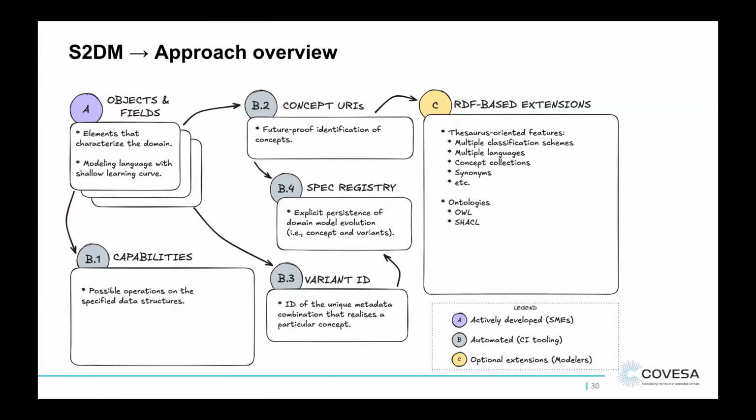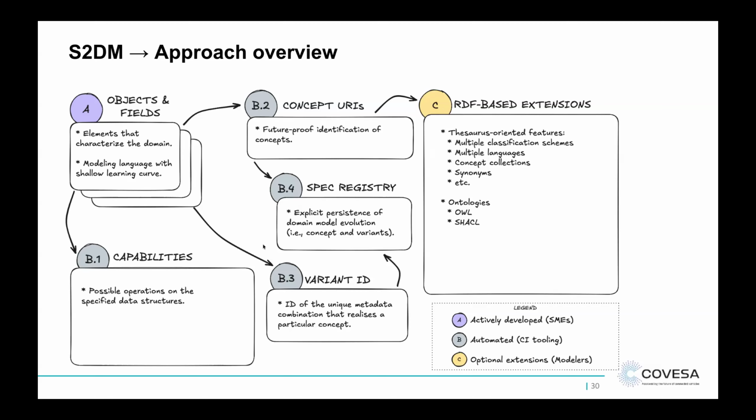Okay, so the STDM approach: basically why we needed STDM and how it is different from just directly using the existing open standards. This is a fundamental layout of how we are defining it. On the front end, you will see three groups. A is what you define as an object or schema on top of it.